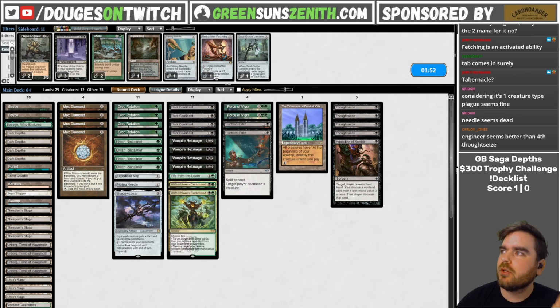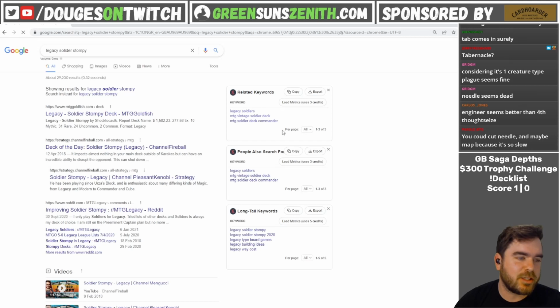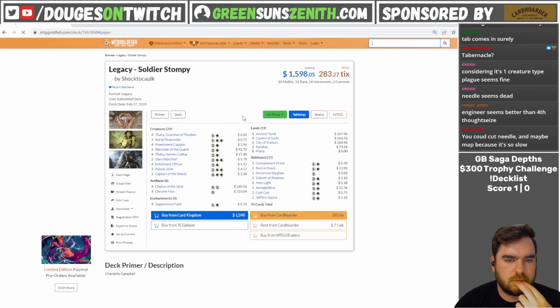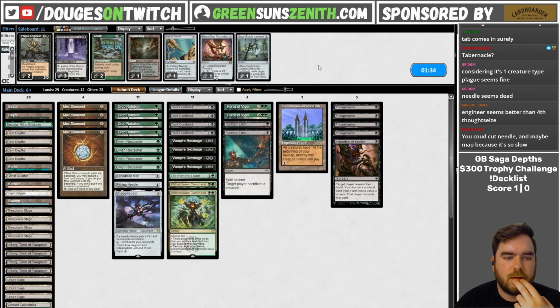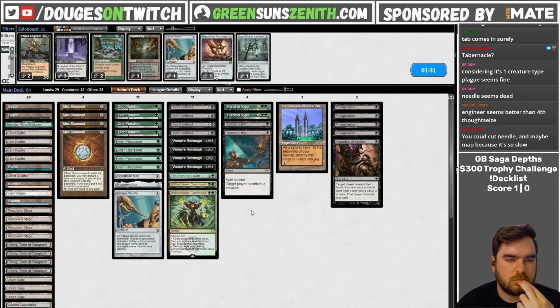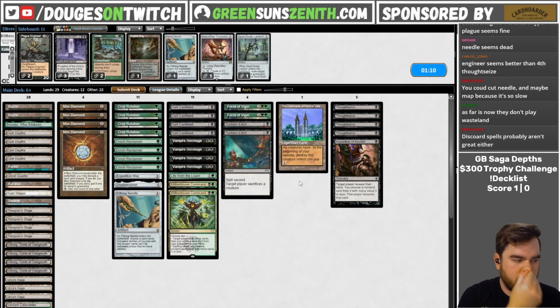I believe Soldier Stompy plays Wasteland. And I believe they also play Caracas. But maybe not because of Suppression Field. Maybe that's actually just incorrect. Yeah, we can see some play. This is pretty old, but... Oh, that's cool. Our opponent actually came first in the Legacy Challenge last week on Painter, which is pretty sweet.